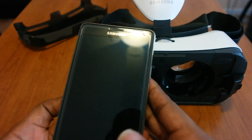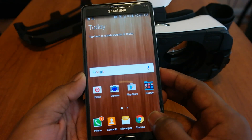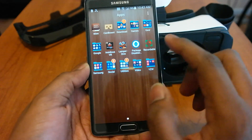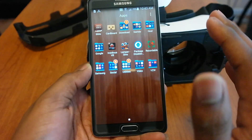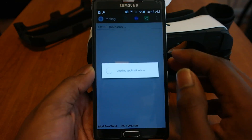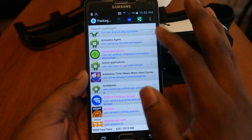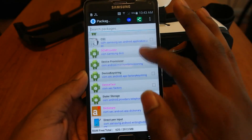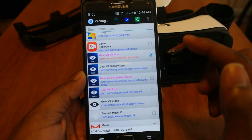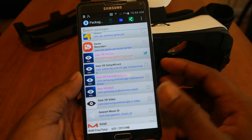So I would just put it in a little bit and run it that way. But this new way, you actually have to go in properly. For people who don't want to pay, you can do it the old way, or you can go into the Play Store and download this amazing app called Package Disable — I've been using it for a million and one things. Open it up and turn off the Gear VR Service. I first tested turning off everything, but you only have to turn off the Gear VR Service.